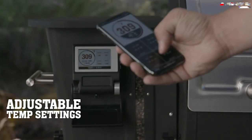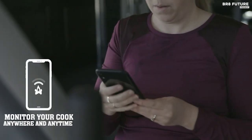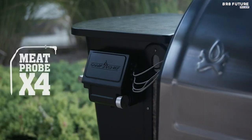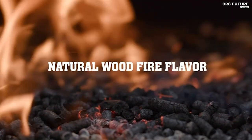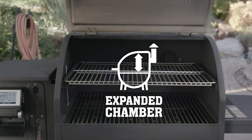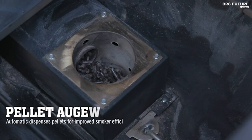With four meat probe ports and probes, you can monitor multiple dishes simultaneously. From slow smoking to intense grilling, this grill boasts a temperature range of 160 to 500 degrees Fahrenheit, generating a sizzling 25,000 BTUs. Adjust your smoke level precisely with smoke control settings from 1 to 10. With slide-in grill technology, you can even enjoy direct flame cooking at temperatures reaching a scorching 650 degrees Fahrenheit. Say goodbye to tedious cleanup thanks to the patented Ash Kick-In Clean-Out system — a simple twist of a knob releases the ashes into a removable cup.